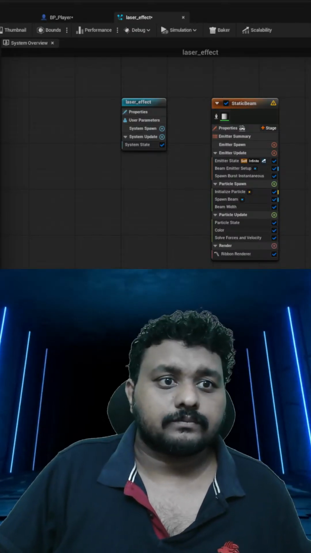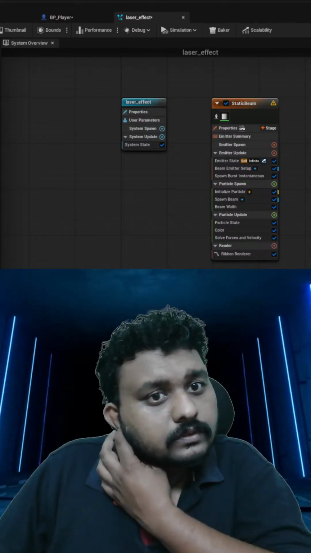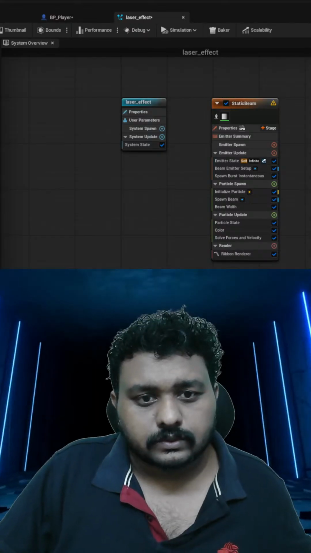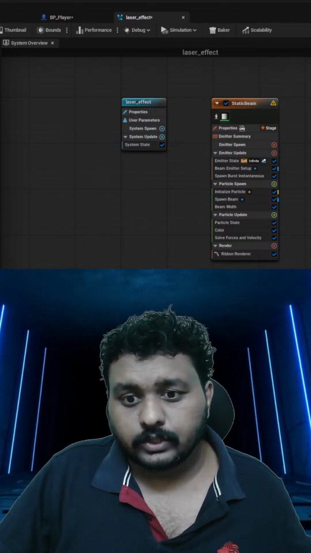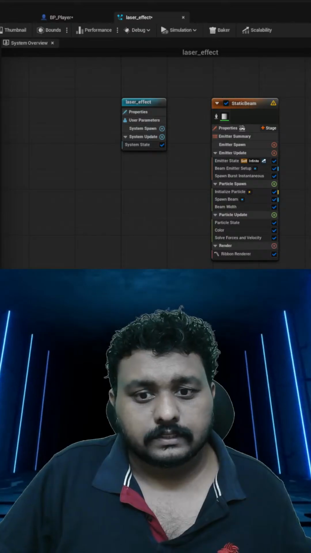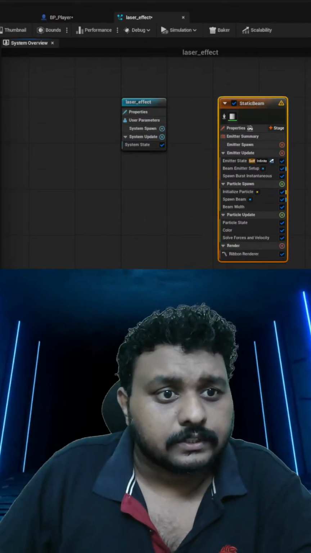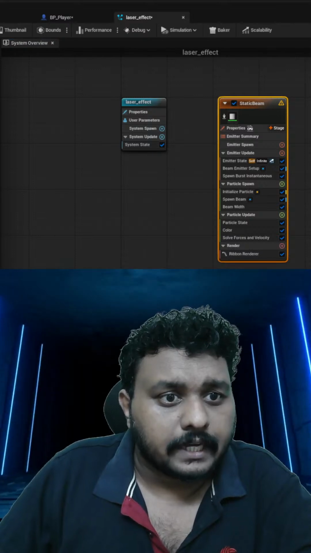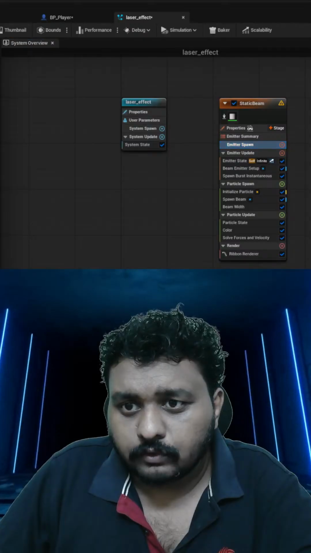Now once you have loaded up the laser effect, right, you actually need to add a, what is it, I hope the stream is okay, right? Okay, so once you have added that, you actually need to set up the start point, end point, and all those stuff, right? So this is the effect we'll be having, and let me just see whether we can modify something over here.